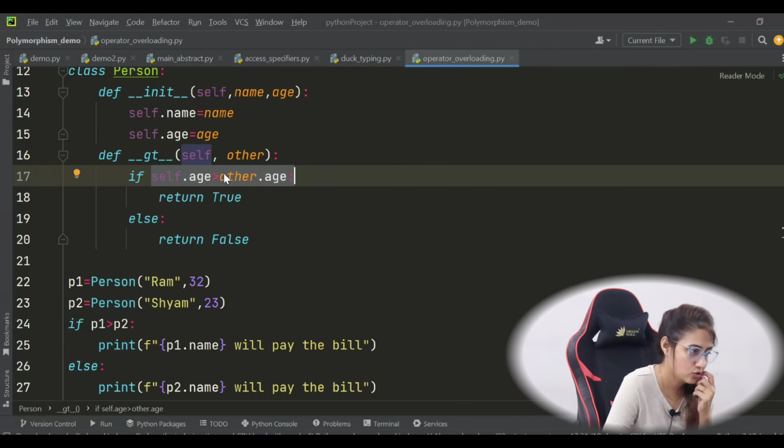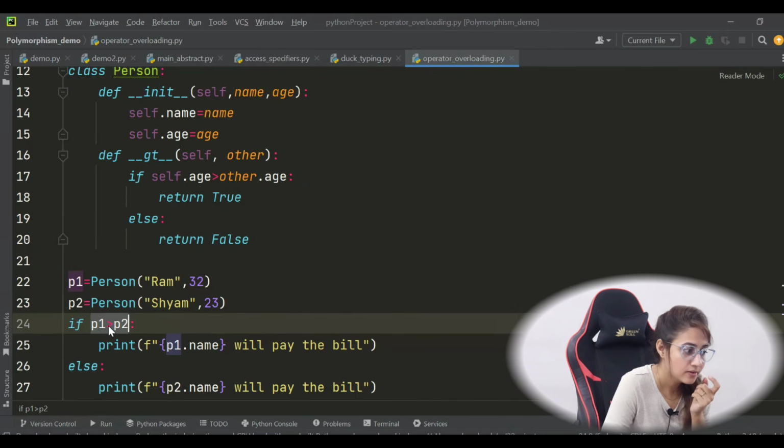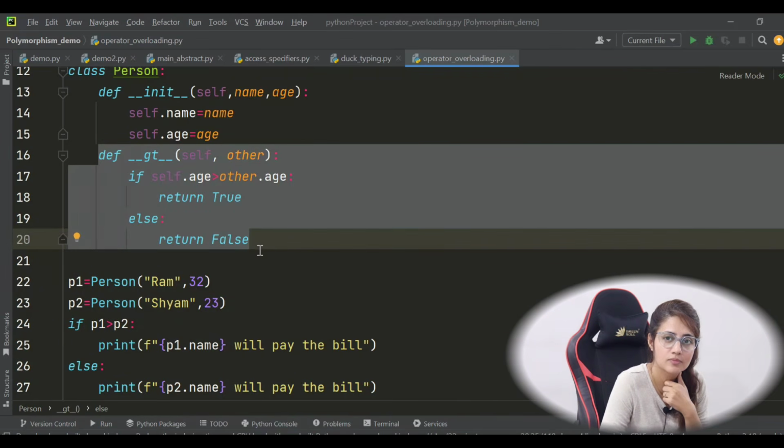And on the person objects, the __gt__ that we have defined is called.